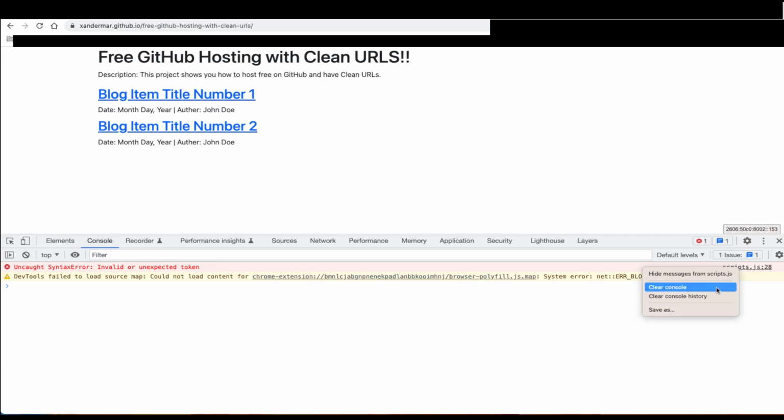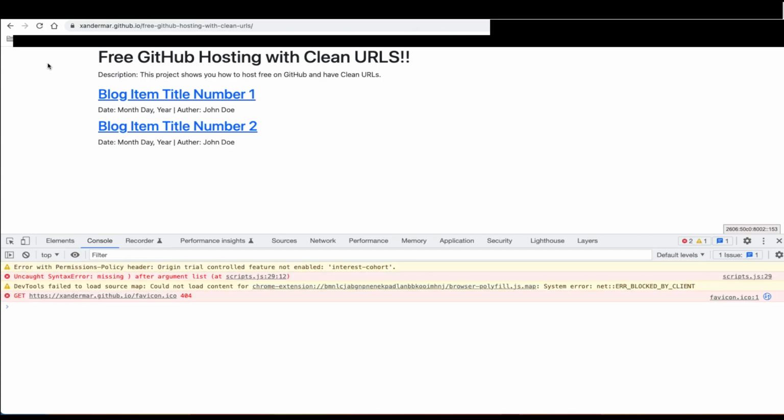So I need to figure out why I can't get to my console errors. And so I think what I need to do is just do a hard reset of my browser to clear it out. I probably could have just done a regular refresh and it would have been just fine.